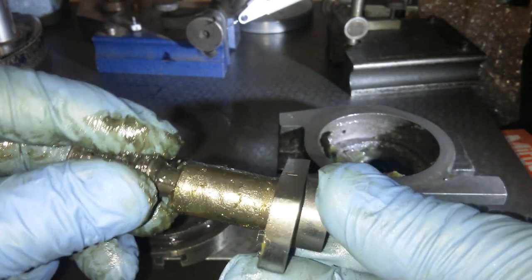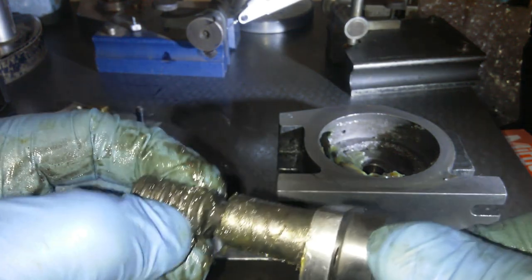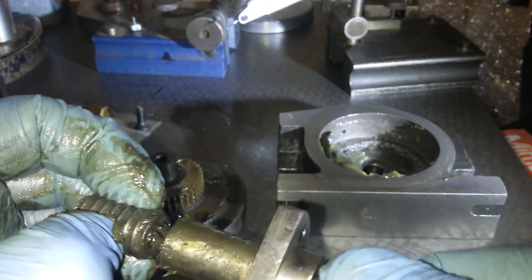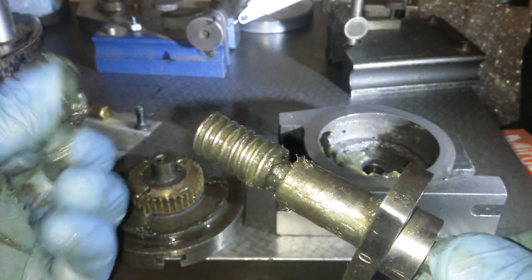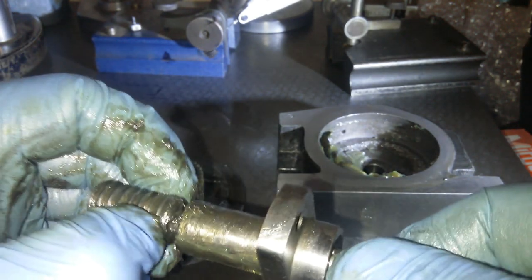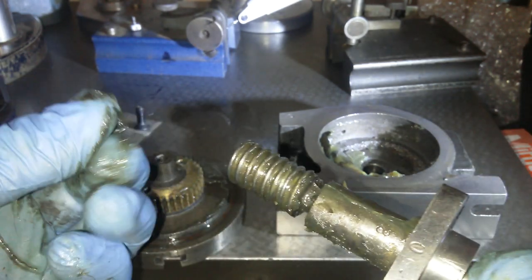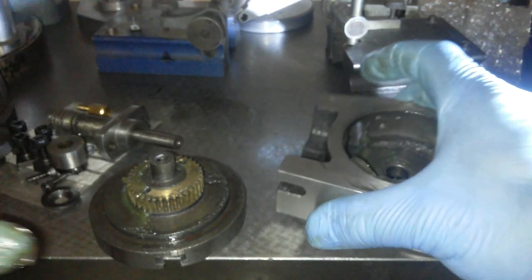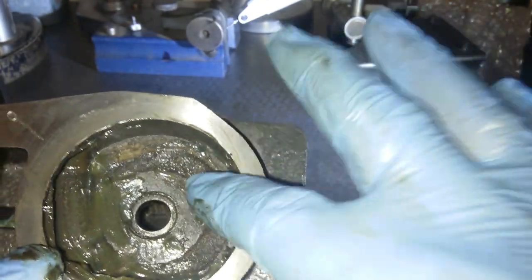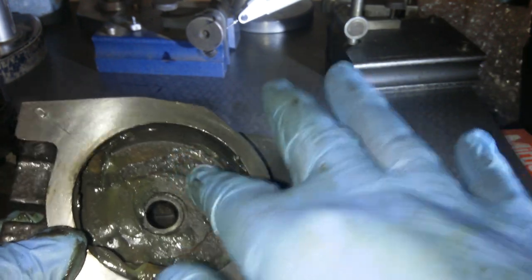Anyway, this is the grease that's in the worm gear. And again, it doesn't feel that bad. Can't feel any grit in it at the moment. No, okay, there's no grit in that at the moment. This is the casting. Now, inside the casting, there is a divot. And I'll just run my finger inside here, and you can probably hear it.